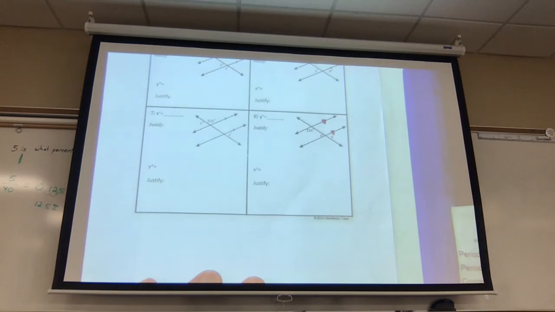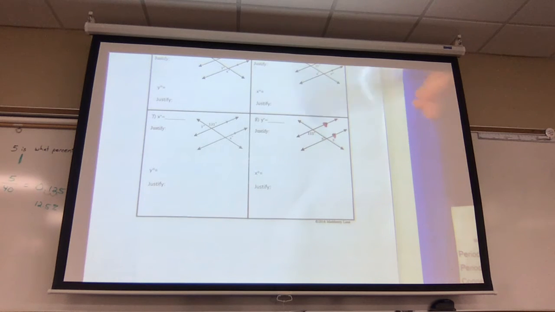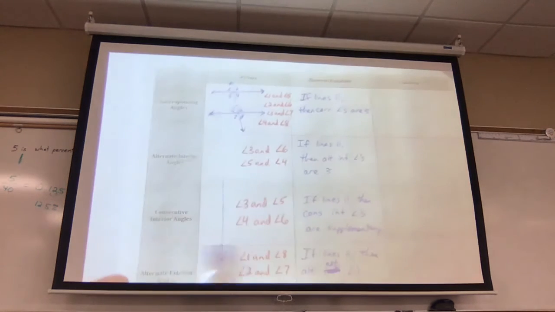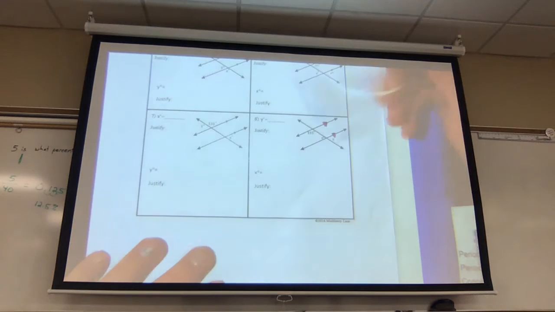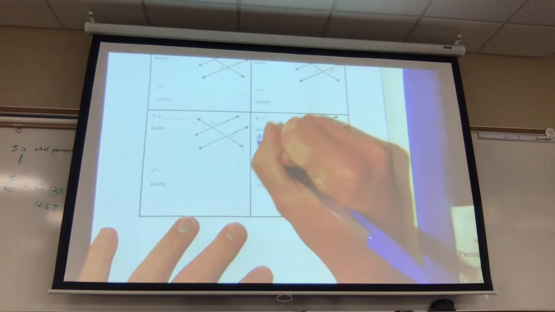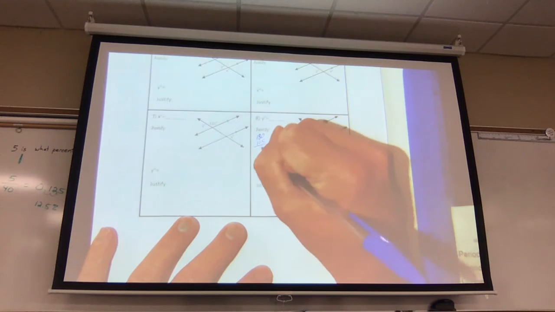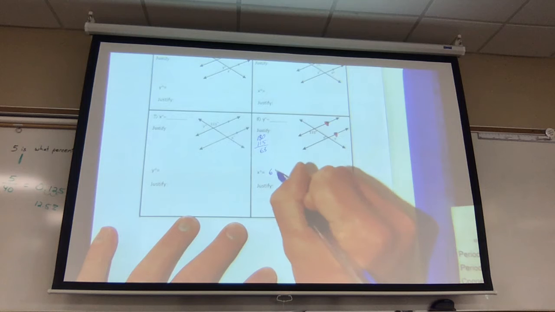So as I look at my picture here, I'm going to start with the x. The x and the 115 are consecutive interior angles. They're both on the same side of the transversal, and they're inside the lines being intersected. And if you go back to our theorem on consecutive interior angles, if the lines are parallel, the consecutive interior angles are supplementary. That means they're going to add up to 180. So as I look at x and the 115, those 2 angles are going to add up to 180. If I take 180 minus 115, I'm going to get 65 for x. So x down here is 65.